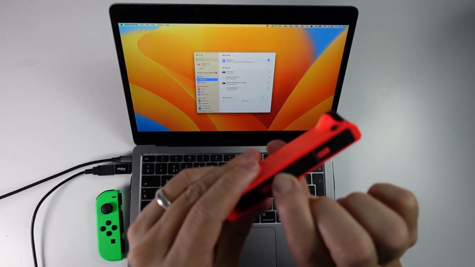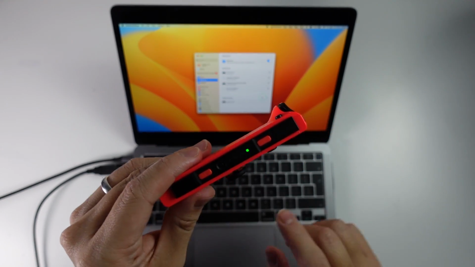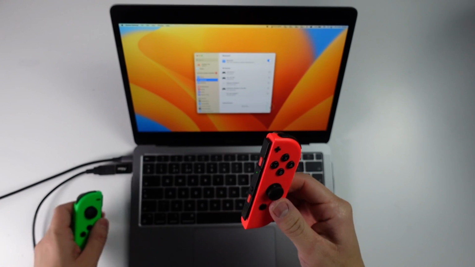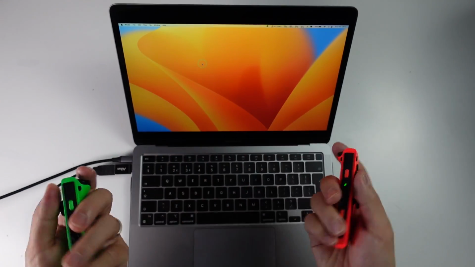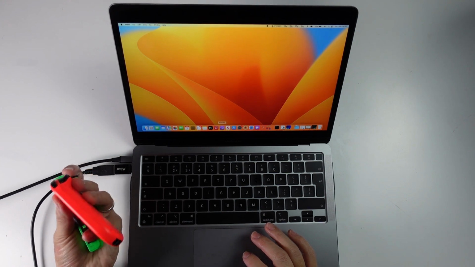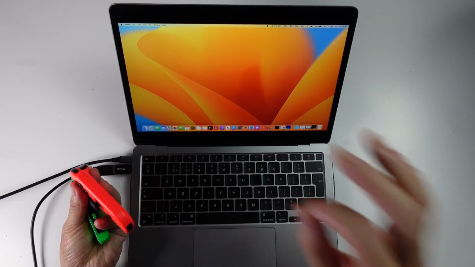We're going to do the same with the right Joy-Con. Hold it down until it starts flashing, then press the connect button under nearby devices, and now that is paired up. So the main problem is that you're going to notice that this is not going to pair up correctly with Ryujinx. So in order to fix this, what we need to do is install Steam and then add Ryujinx as a Steam application.